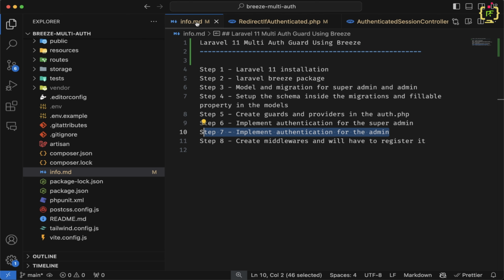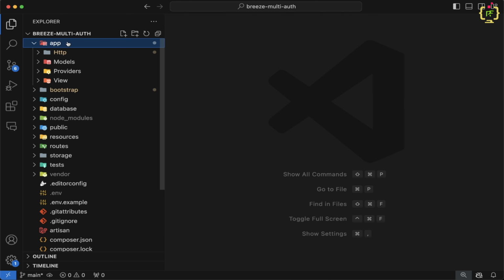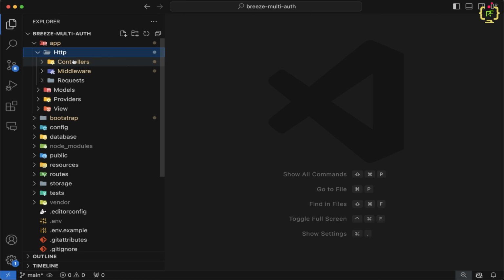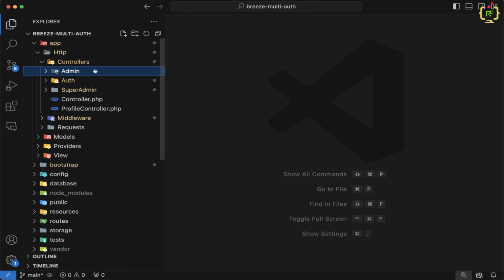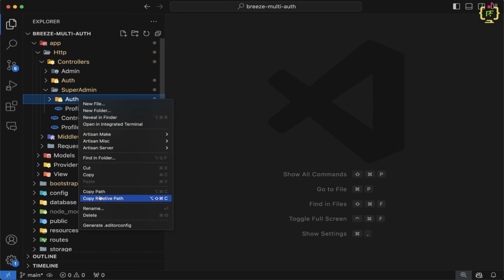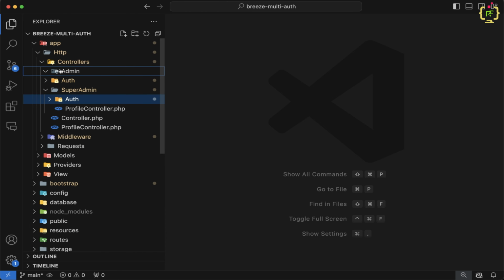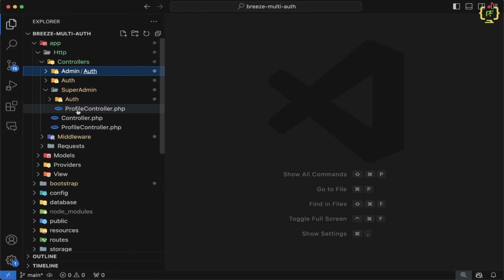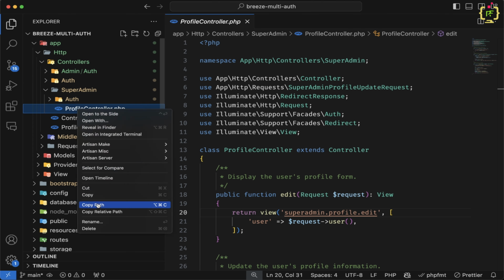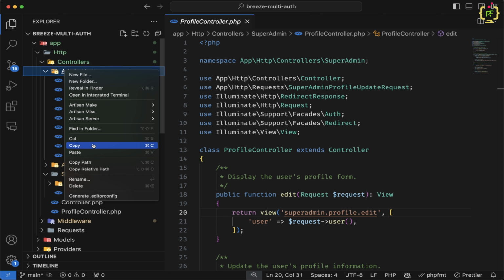So let's close all these files here, and let's come back to the HTTP controllers, and let's create one more folder as admin, and inside this admin let's replicate all these files from this super admin. So let's copy this auth folder, and here let's add it inside the admin folder, and also let's copy this profile controller and add it inside admin.